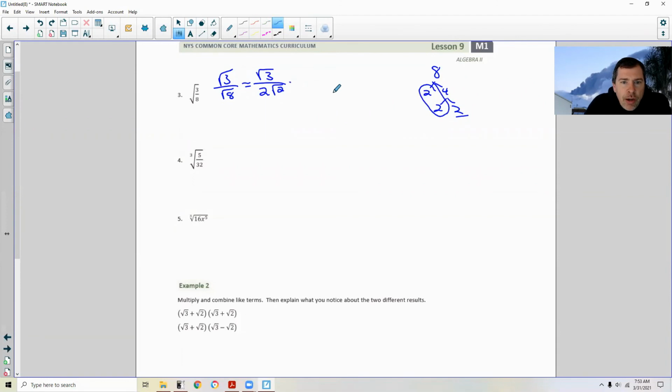All right, so I do not want a radical in the denominator, so I multiply by, let me change the color of this. I want to multiply by a factor of 1. I'm multiplying by 1, but I want to multiply by the radical because any square root times itself equals the radicand underneath. So this is going to equal the square root of 3 times the square root of 2 is the square root of 6. And root 2 times root 2 is 2, and 2 times 2 is 4. So my answer is square root of 6 over 4.